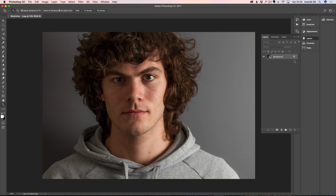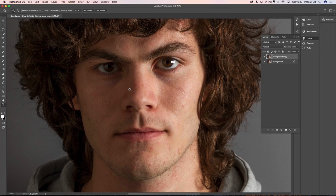So I want to take my nephew's face and remove some of the acne that he has and blemishes. So I'm going to take the basic layer, drag and drop it here, and that's going to make a copy, meaning that everything I'm going to be doing is not going to be on the original layer, but on a copy. And I'm going to zoom in a little bit, and go here to these tools, the different tools to clean up skin or things you want to remove in a scene, and I'll show you many examples.